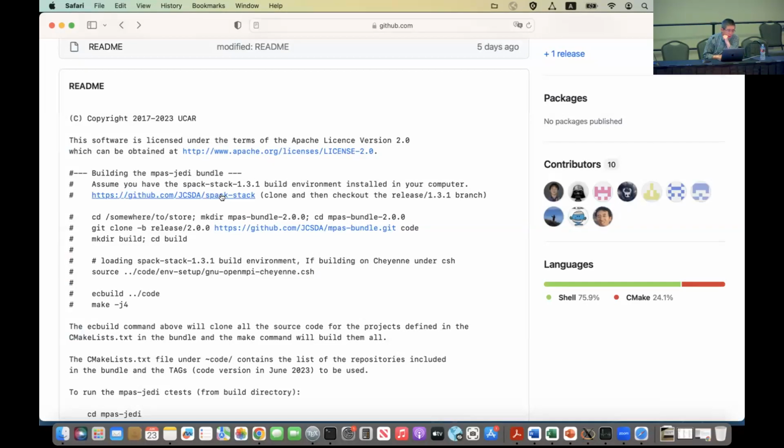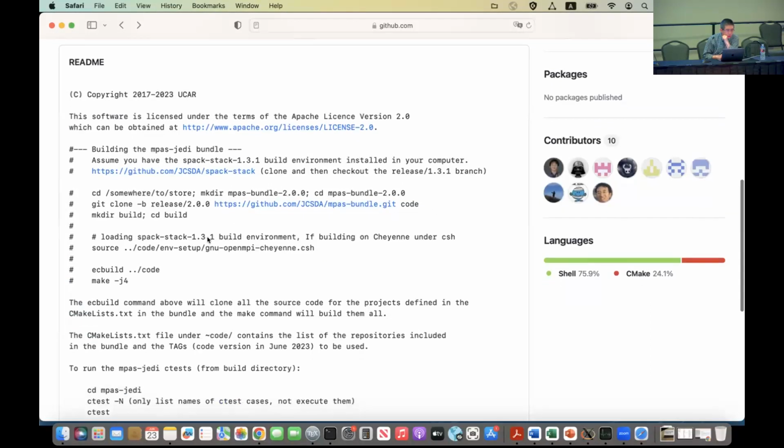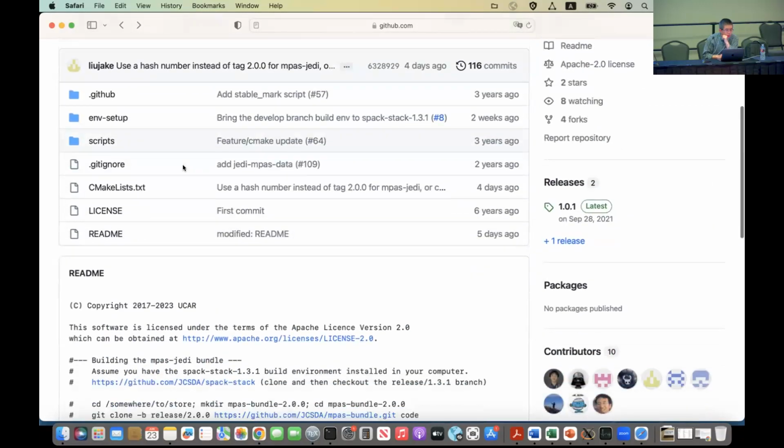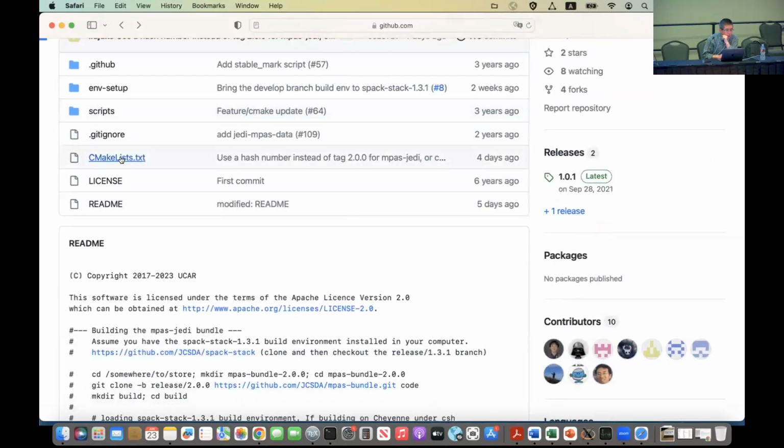I didn't try it myself, but I don't think it's too hard if you install this yourself. They should have documentation there. After that, you can just follow this step by step, maybe 3-4 commands, and it will build everything after some time. I will give you some demo. But here, okay, you can look at.